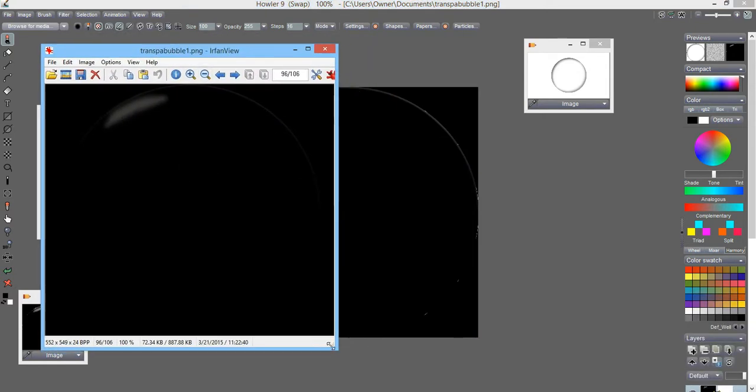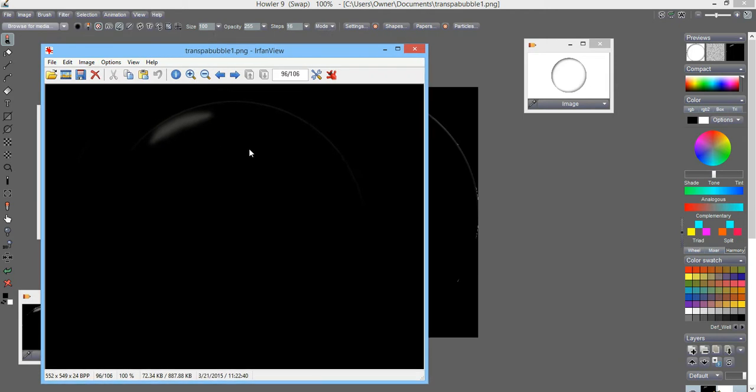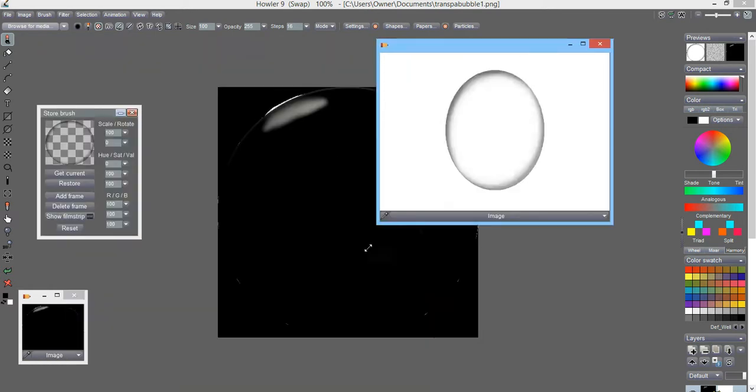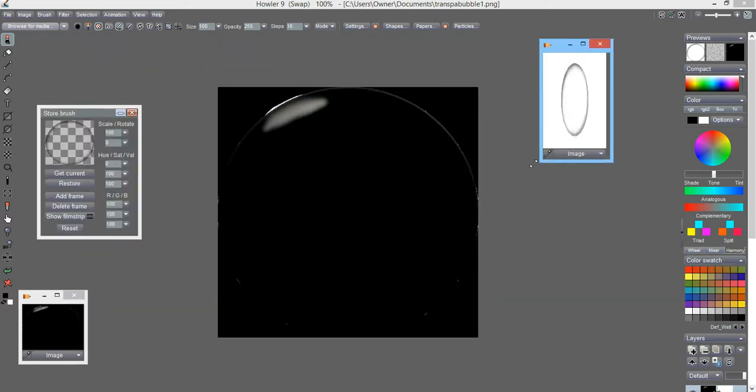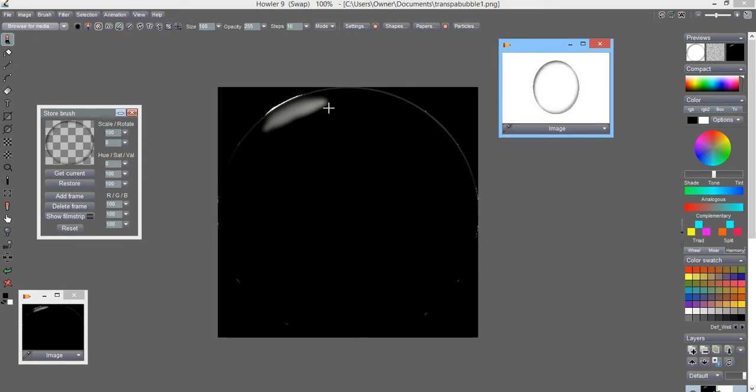And the reason really is that there is an alpha channel that contains the transparency for this bubble, but there's also some shades of gray along the edges. And if you load it, well, it's going to be up to the application to decide what to do with that transparency information. Just because you have it in the file does not necessarily mean that it's going to be used the same way as where it came from.